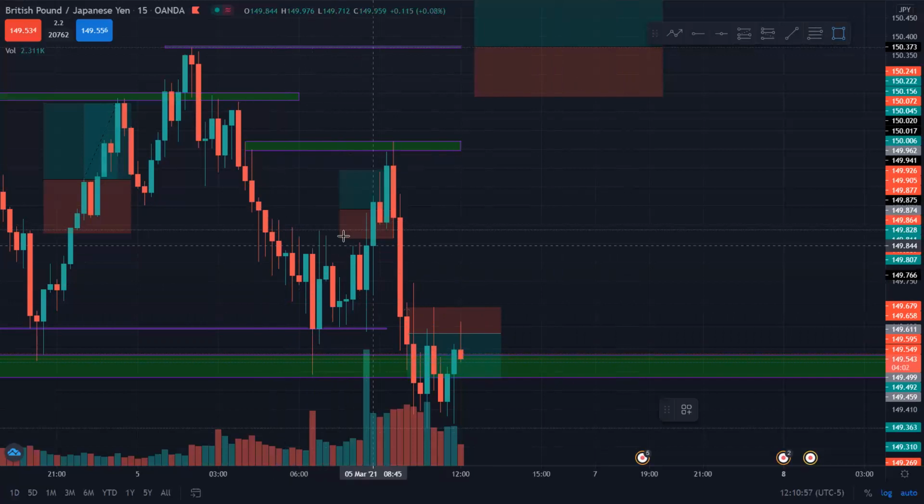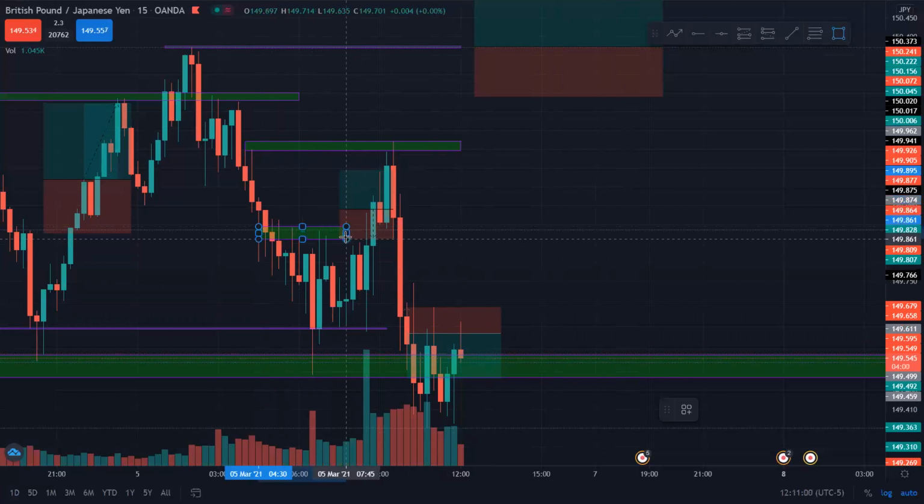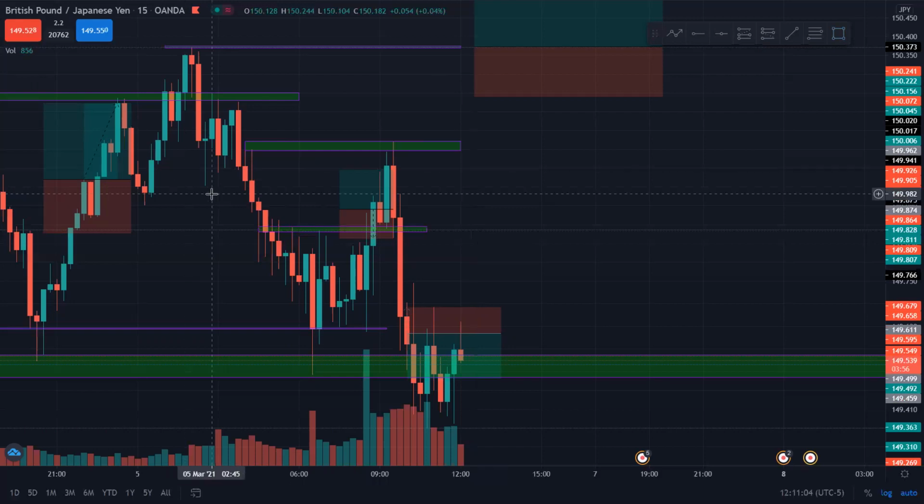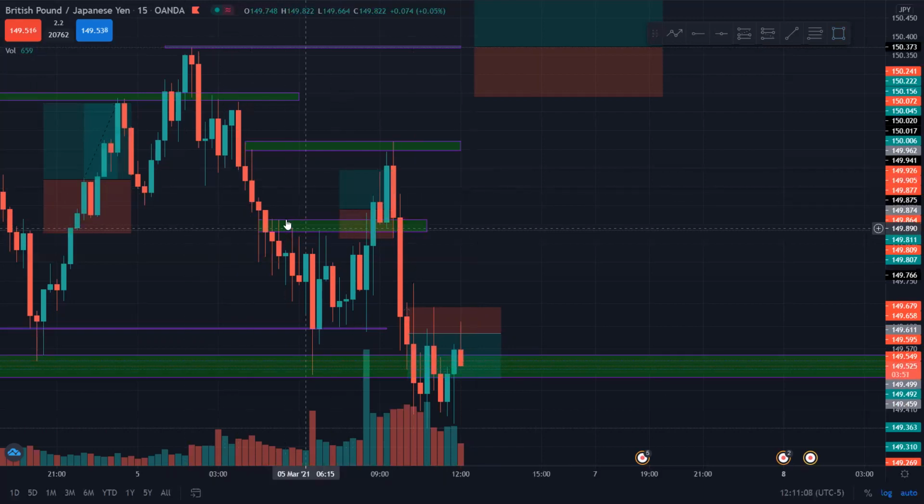I'll actually identify it for you guys, so I don't have to keep pointing at it. See this level? I actually drew it out. This was my indication to enter the trade. I said, okay, if this level is broken, because look at that, price tried to break above and it could not, but now it's finding support. So I said, okay, I don't want to get faked out. I don't want to get messed around by the market.